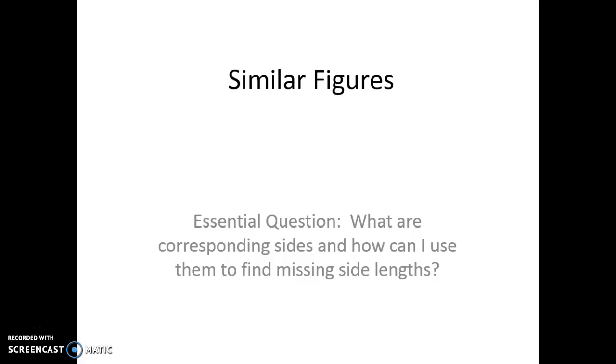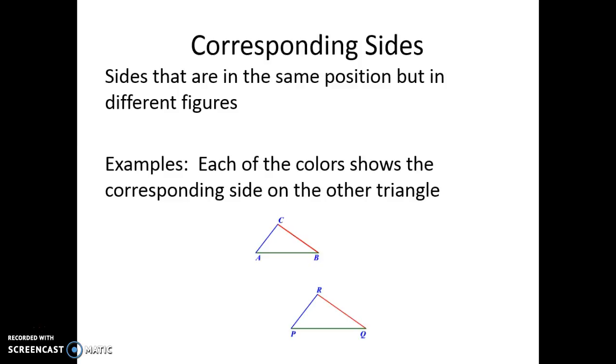This lesson is about similar figures. The essential question states, what are corresponding sides and how can I use them to find missing side lengths? First of all, we need to discuss corresponding sides. Corresponding sides are sides in a shape that are in the same position but in different figures.